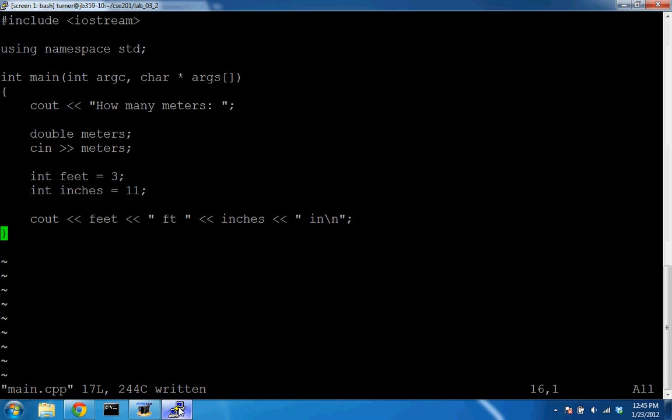Right? Now let's go ahead and do the calculations. So the feet, how do you convert meters to feet? So if we have meters, we want to divide by meters per foot, right? Or divide by feet per meter.